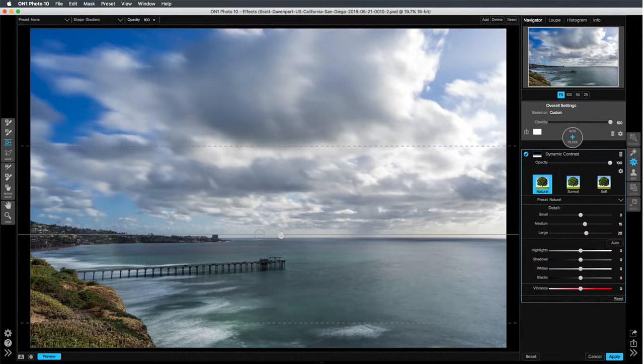I might even change the angle of this and start to take it away from some of that ocean area as well. The pier is not so much important. This is nice, it's picking up that foreground element. So I like that. I'm getting a little more of that texture in the swirls of water. That's cool. And let's go ahead and also check out color.